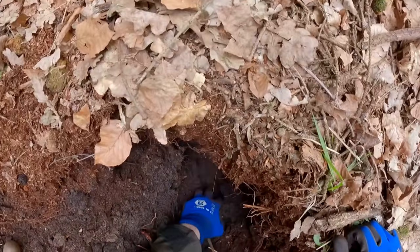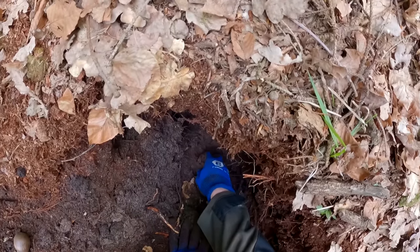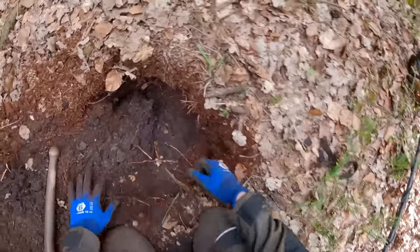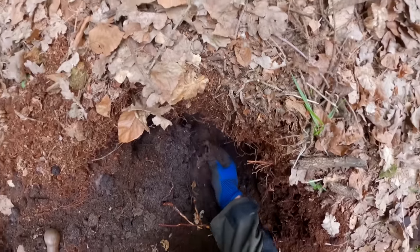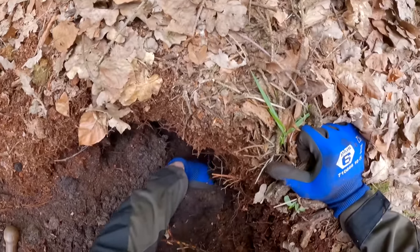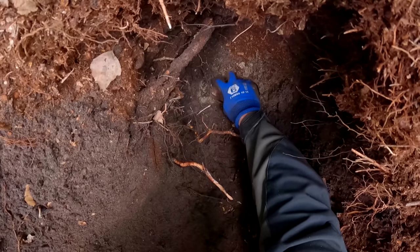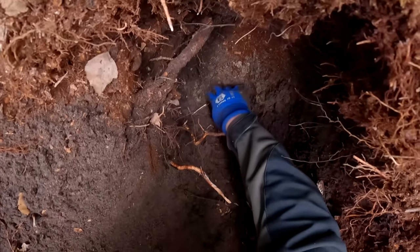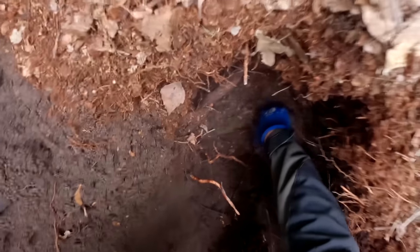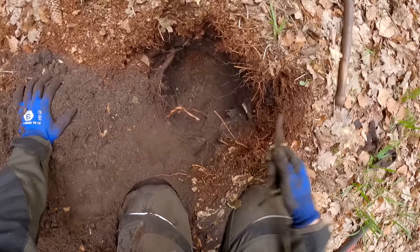What the hell? Oh, no, that's a root. Is that iron? What is that? It's iron, it's definitely iron, but what from? What could give me such a huge signal? Nah, that's not it. More leather. Something red down there. What could that be? It's red? Red paint. What the hell? A sign maybe? But why the leather straps then? That's strange.